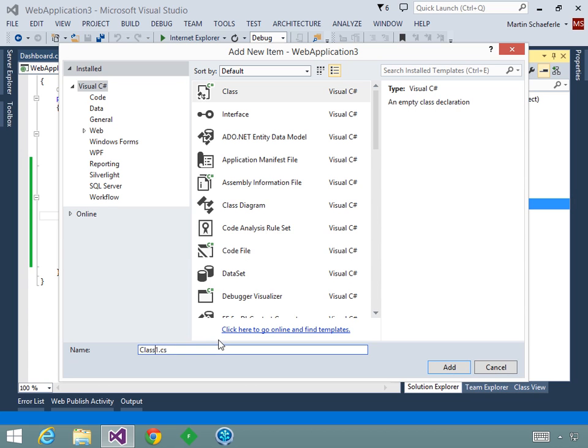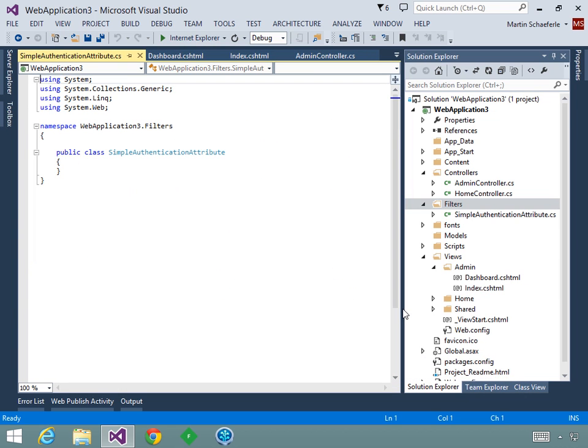This class is going to be called Simple Authentication Attribute. All right, so here's my public class SimpleAuthenticationAttribute.